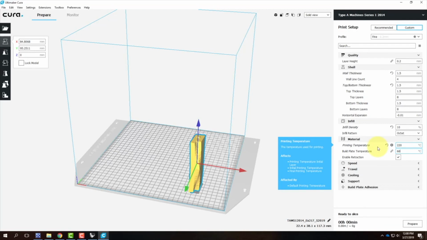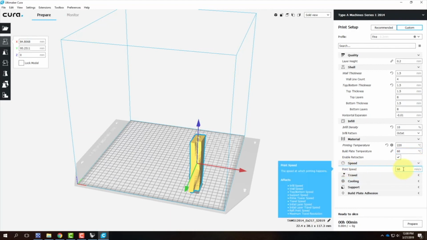It gets warm too. It's not as hot as the melting plastic extrusion head of the 3D printer, but it helps to kind of glue your piece down to the table. And so we're gonna leave that at 60 and have that heated. We'll come down to the next category, which is speed. That one's set at 60. We're going to leave it as the default.